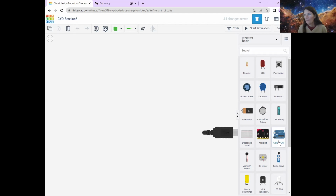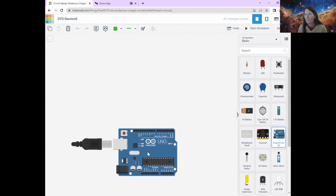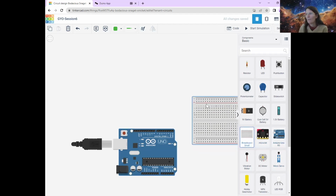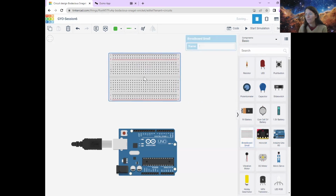So I'm going to grab that from the right hand side of the screen, put it over there. And I've just remembered that I said I was going to put sticky notes to tell me which is left and which is right, and I totally forgot. Never mind. So we're going to bring an Arduino over, and we're going to get a breadboard out as well to help us make our circuit. So there we go. We've got our breadboard and we have our circuit.